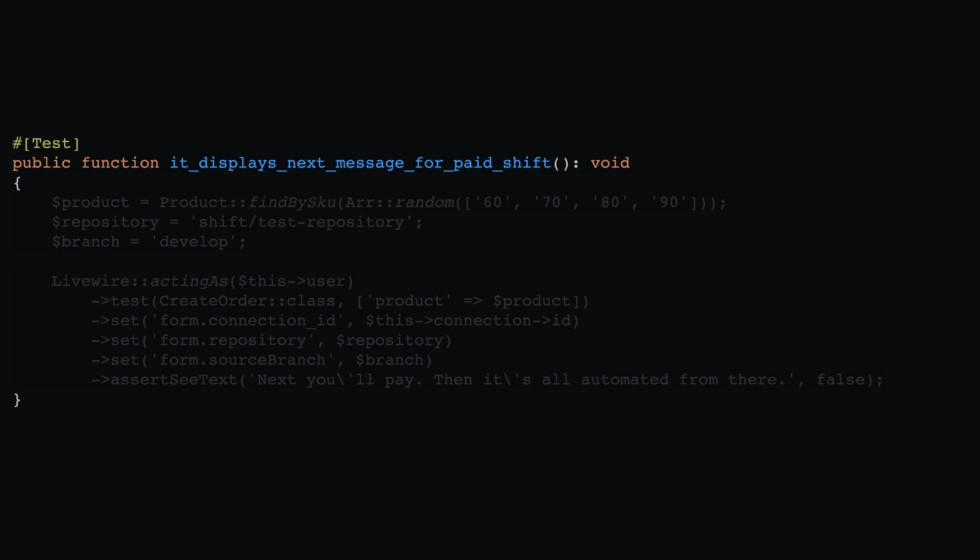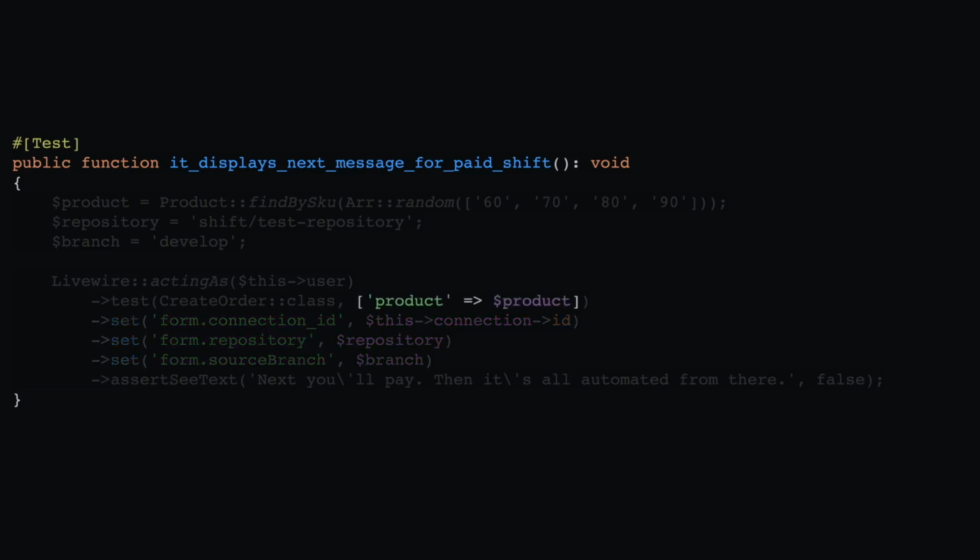Okay, expanding on that next message, let's change it out and make sure something happens, right? So to interact with our Livewire components, we can call things like set. Now set's very interesting, but basically it's setting these properties so we can then make sure that something happened on the page. In this case, we'll see that the next messaging changed to, hey, next you're going to pay, right? Now, set's not really filling out the form in this case, at least not in the sense that it's typing input into the browser. This is programmatically setting the properties on your component through PHP, not the front end, okay?